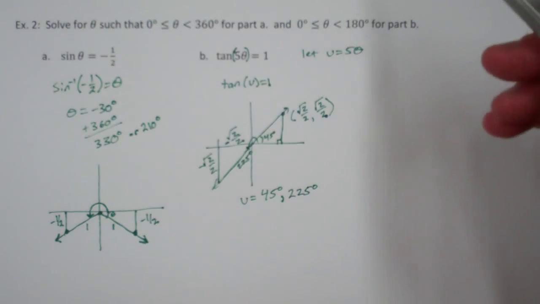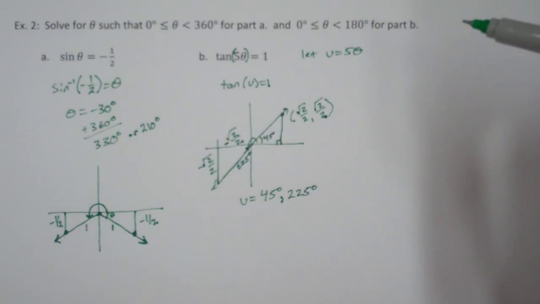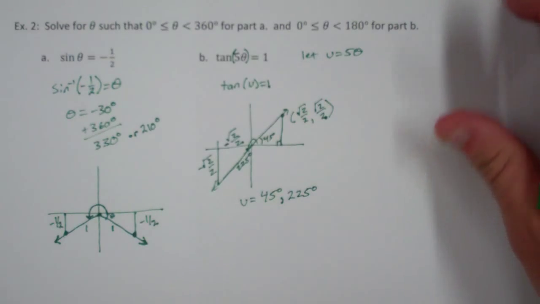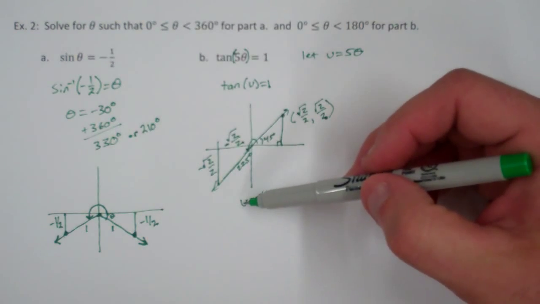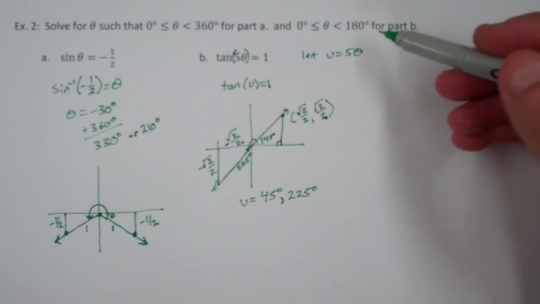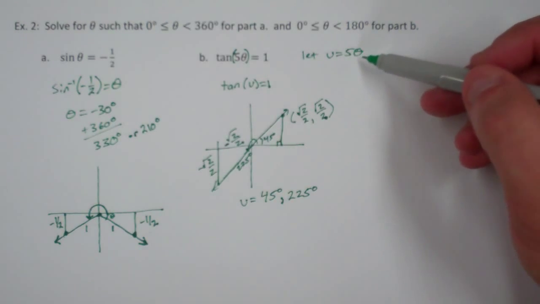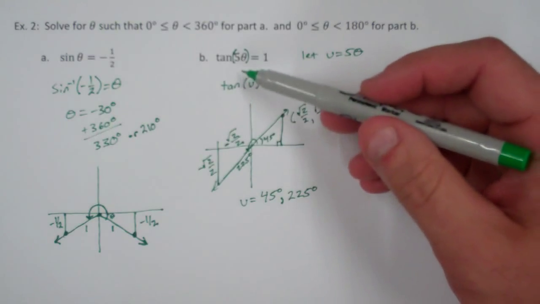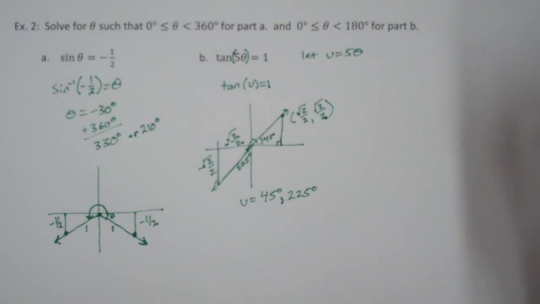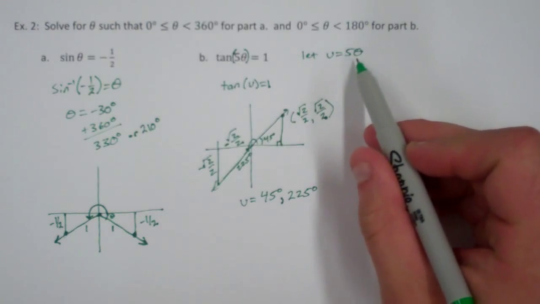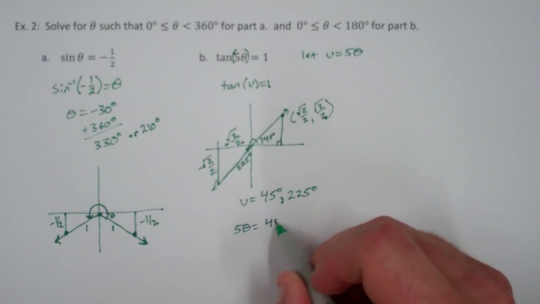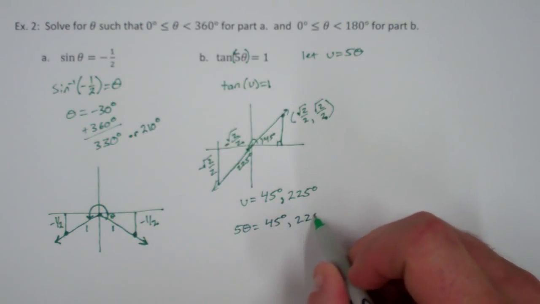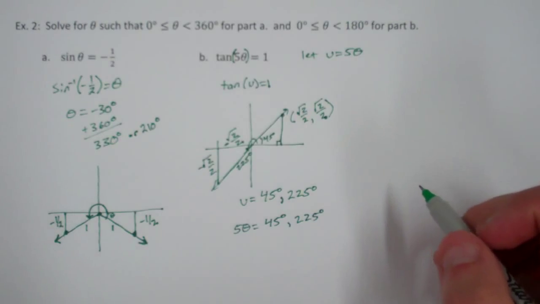Now you might be wondering, Mr. Balsa, you are not paying attention to your own advice. You just listed an angle measure that is outside of 0 to 180. Ha, gotcha. Well, that's for u, not for theta. Remember that we set u equal to 5 theta, so we haven't solved for the variable just quite yet. If we substitute u and 5 theta back again, we've got 5 theta could be equal to 45 degrees, 225 degrees, and we might need to build our list a little more.